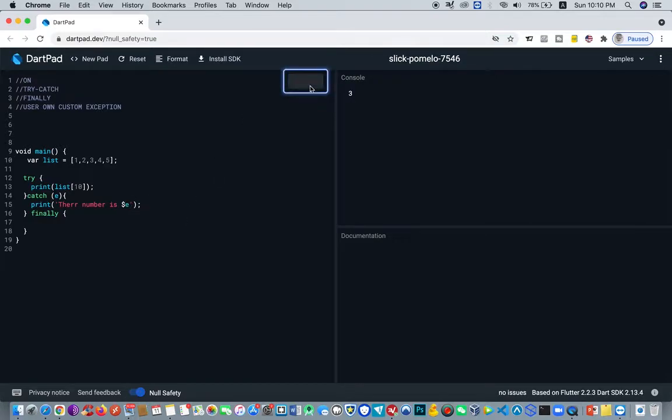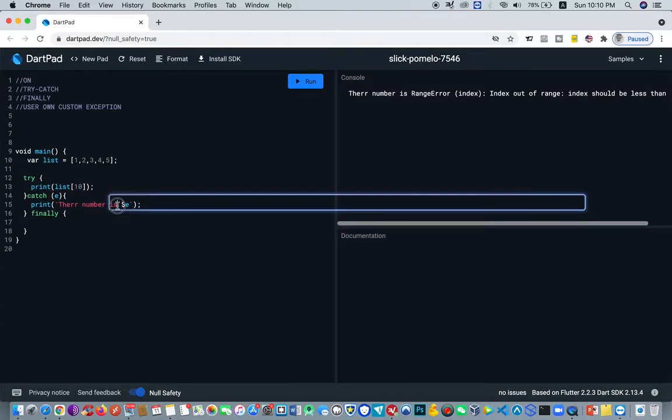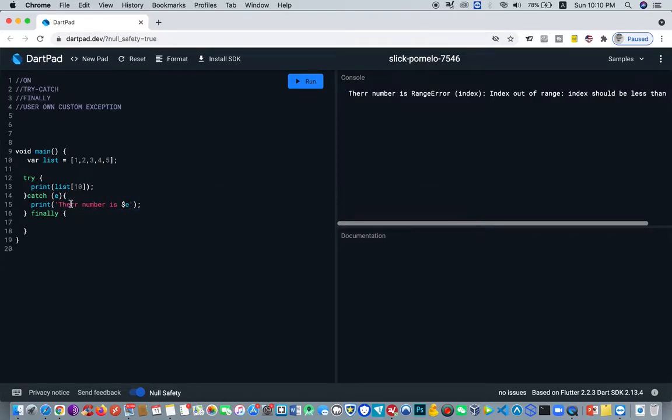Okay, then let me print this out. So you see we have the number is, and then the default exception string that has printed.